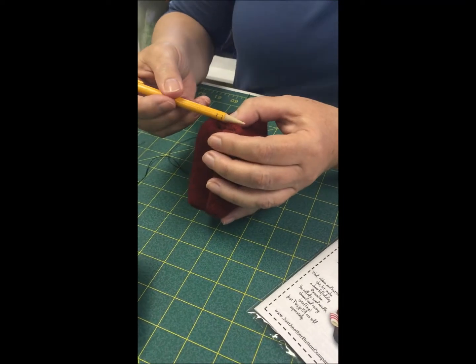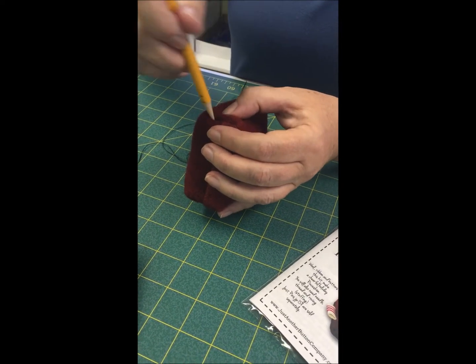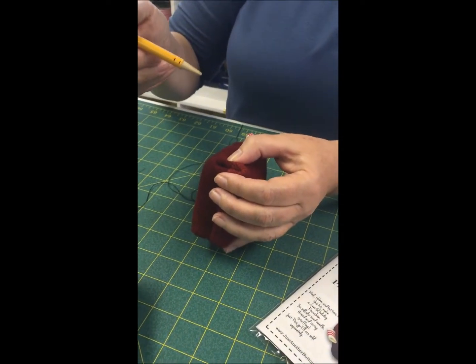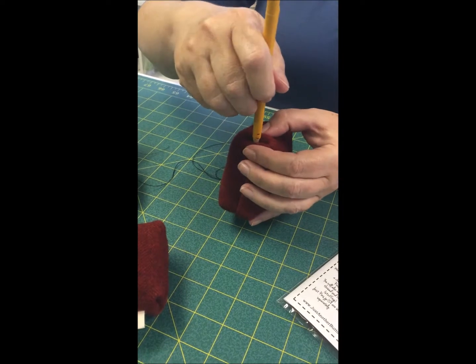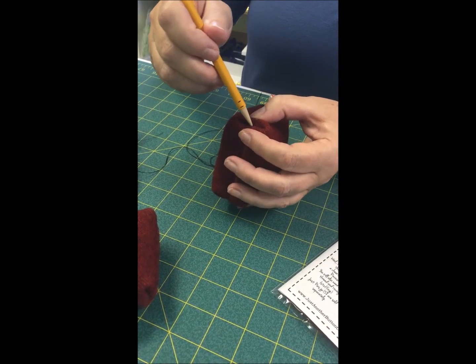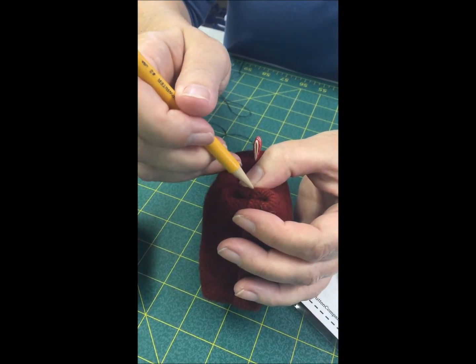Now my 1 inch line, I can see that my little dark fold right across there from the poke is just about 1 inch long. So I poked it into 3/4 inches, and I have a 1 inch fold right across there. And where I'm holding it close together, right there, you can see the shadow from the seam line.